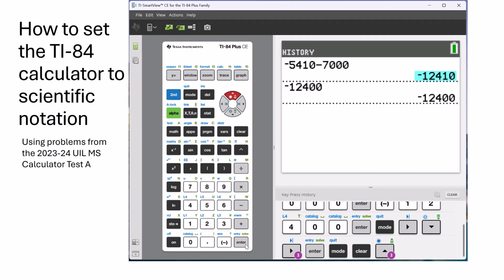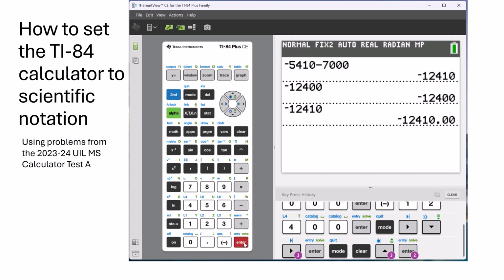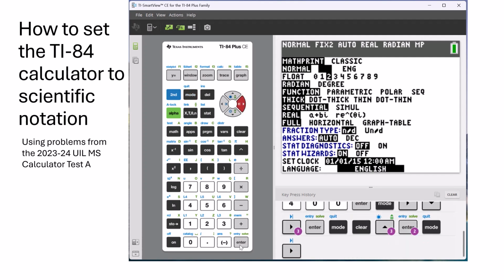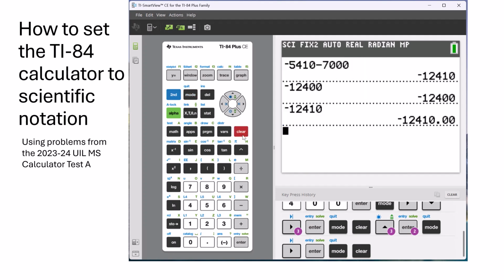All right. I'm just going to take that number and hit enter. That did not work. Let's make sure we hit that again. Mode. Oh, it's in normal now. So see how it added 2 decimal places there? Make sure that that psi is highlighted. I'm kind of glad that error happened. So if it's over here, it's not in scientific notation. All right, let's get out of here again.